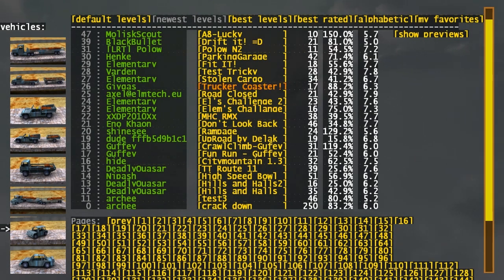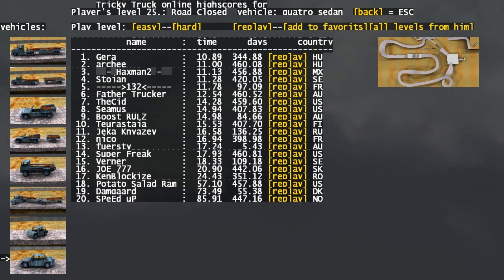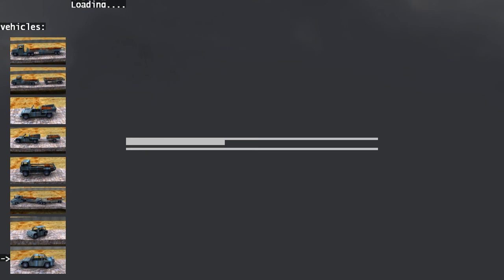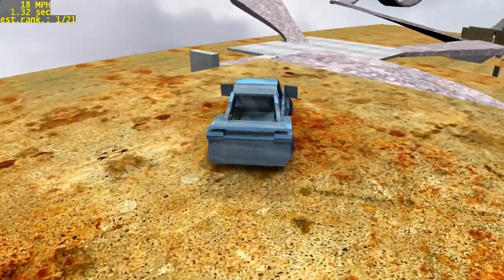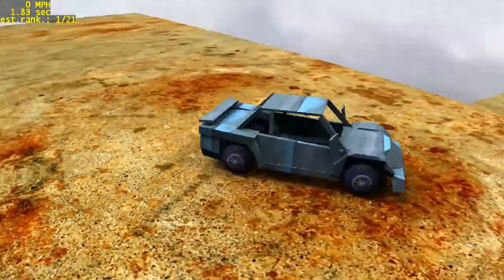Ah, dear. What we got? Test tricky parking garage. Road closed. Let's have a look at the previews of some of these. Road closed. 10 seconds. Really? I feel they may have found some sort of glitch there. If it's quick, it's quick. The more maps we get done, the more you get to see, because we obviously have a limited time frame for these things. Might not have been the correct way. Let's have a look around here.